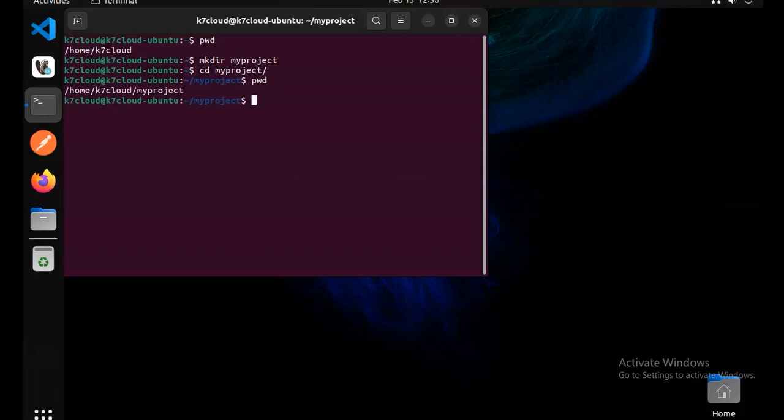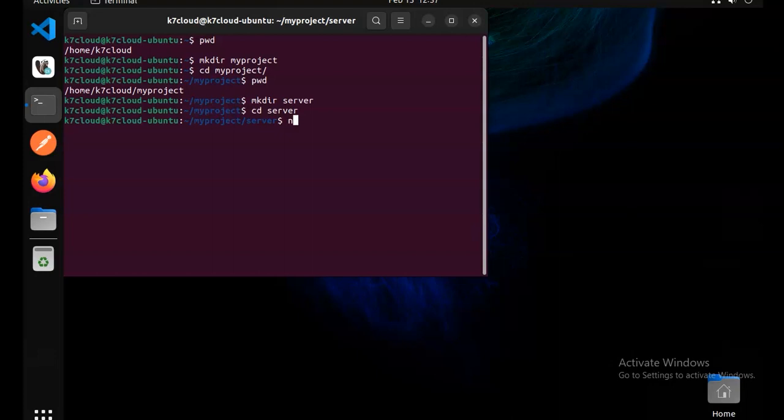Inside my projects, I will create 2 folders: one for server side API creation, another for client side React creation. Initially I will create a folder for the server side. So mkdir server. Now I can enter into that folder: cd server. Now the entire thing is configured, inside my projects, the server folder.